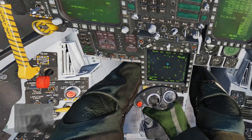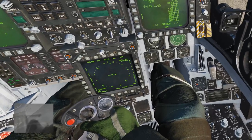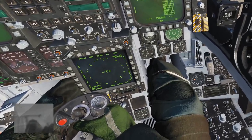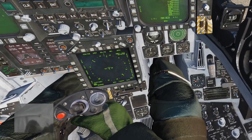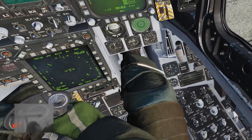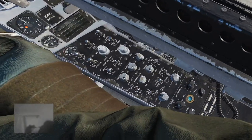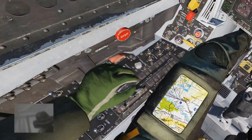With the map turned off, this display, of course, is even more readable. There isn't anything in this cockpit that isn't readable. The altitude display, I can see the 2992 number there. I can read the altimeter itself perfectly. The radar altimeter is clear enough that I can read this in a hurry. Everything here is completely readable. Even the knee board is actually readable.